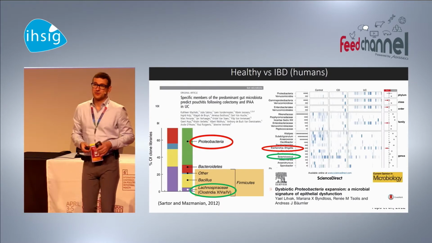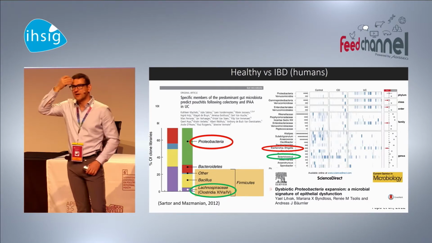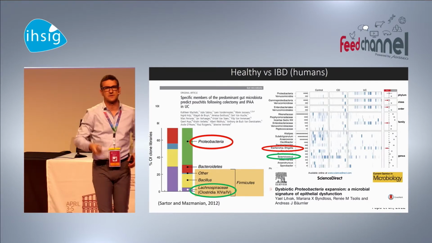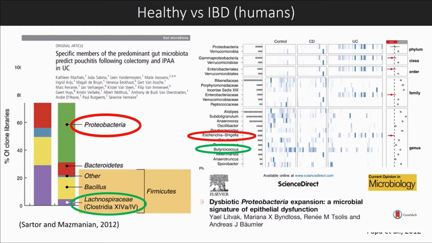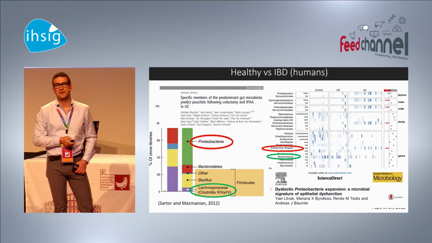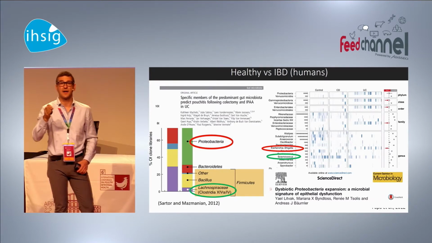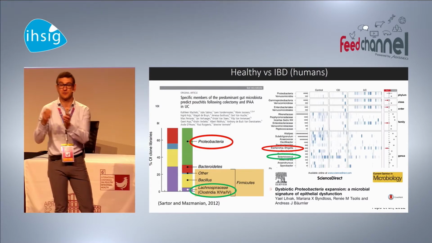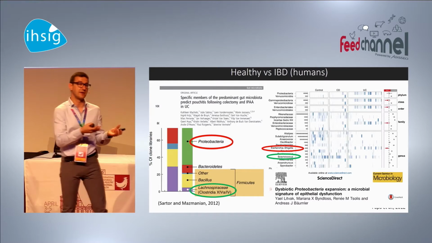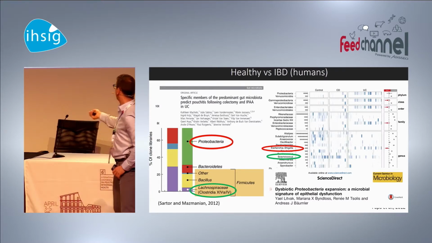Okay, just to show you that, in this paper we have been working together with people from human medical departments at the University of Leuven. In fact, in people that develop severe inflammation after resection of parts of the gut in inflammatory bowel disease patients, the outcome of what happens there really depends on microbial composition, and people with high concentrations of Clostridium perfringens will develop severe inflammation leading to an additional surgery. So Clostridium perfringens is clearly linked to severe pathology here.